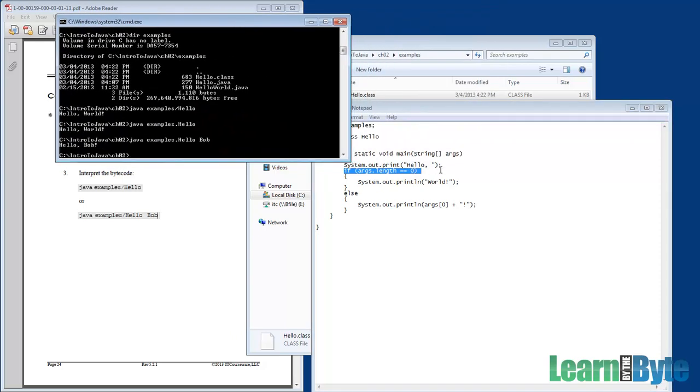Well, the first time I ran this, the answer was yes, because I had not passed any additional command line arguments in. But now, with the word Bob, we now have an argument passed in as part of the string array. Actually, it's embedded in arg0. And so now when we print out the word hello, it's followed by the word Bob and the exclamation point as well.